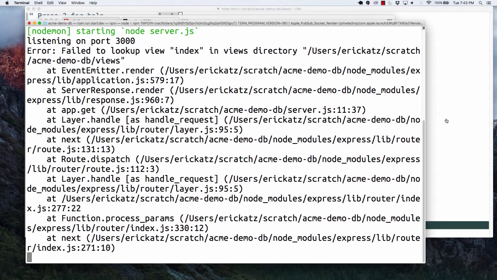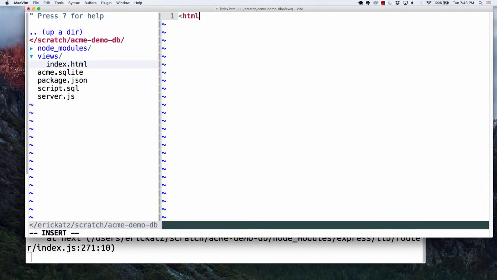And let me go in here and start putting in some HTML. So I'm going to have an HTML tag. This is going to be a very, very simple application. Again, all I want to demonstrate is how within a Node application you could access a Sqlite database. I'm going to put my head tag here, closing head tag here. I could put a title here. And I'm going to go over here and put a body tag in.